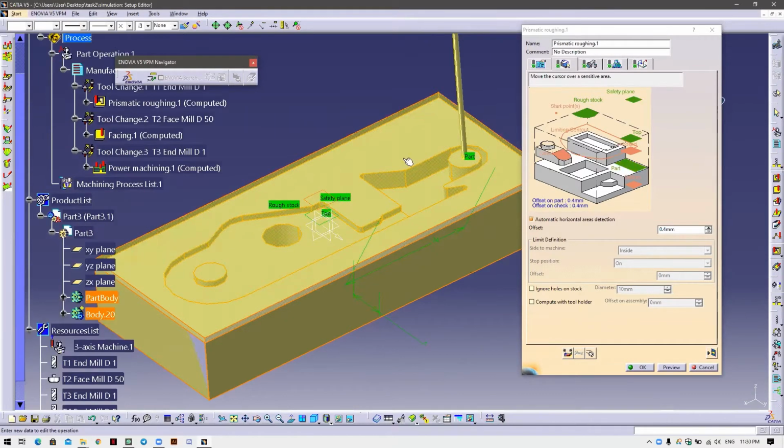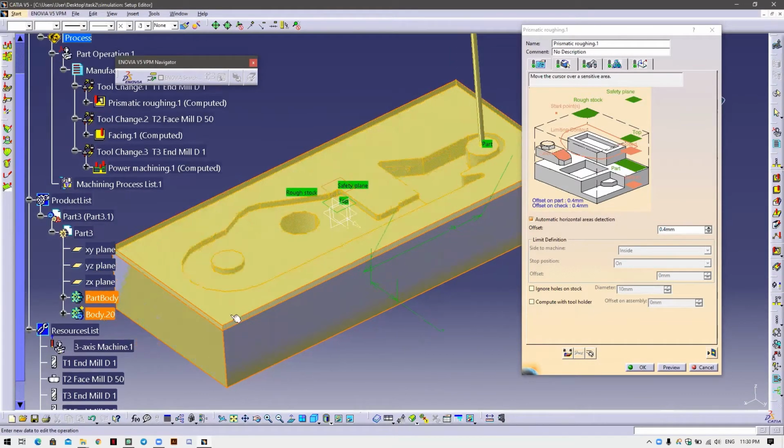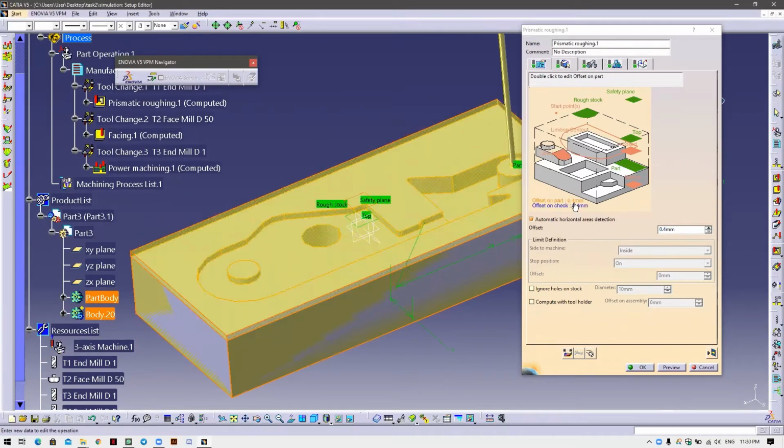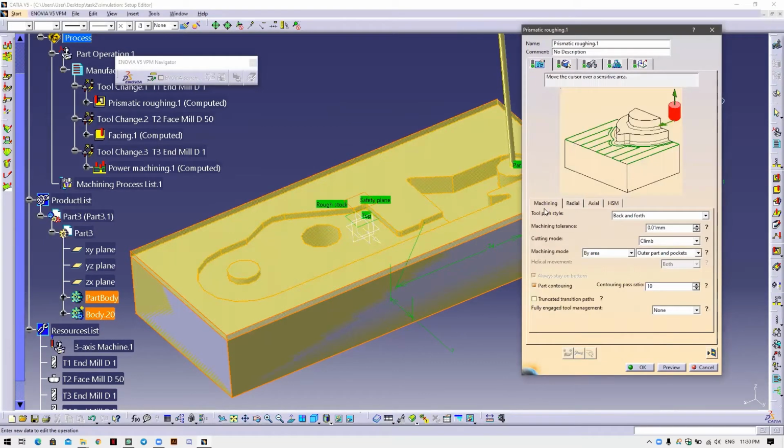You can choose here or just click here. Then we leave about 0.4 mm for the finishing cut. Then for the tool path style, we use back and forth. It depends on you whether you want helical or back and forth, but we choose back and forth.